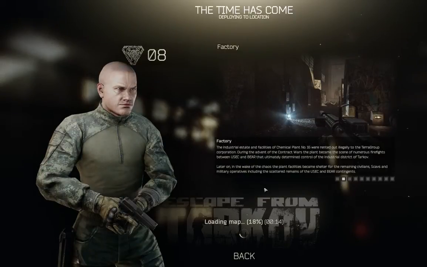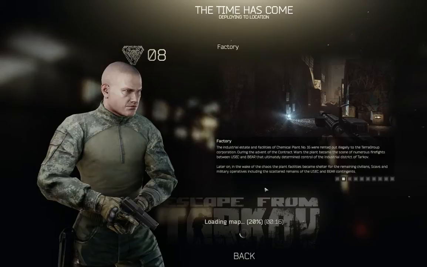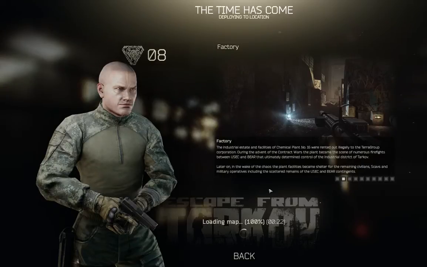NPC scavs shoot PMCs on sight. NPC scavs will not shoot player scavs unless they are shot at first. So scavs are kind of on each other's teams, and the PMC is like their overall enemy, right?